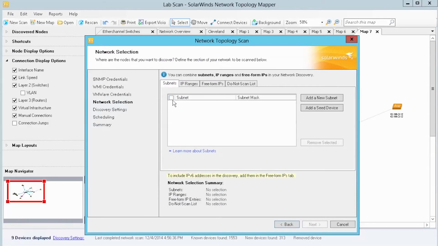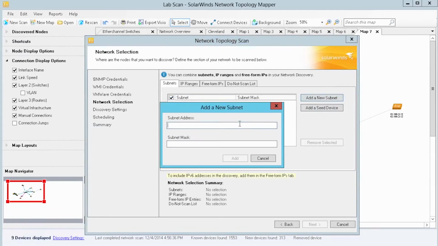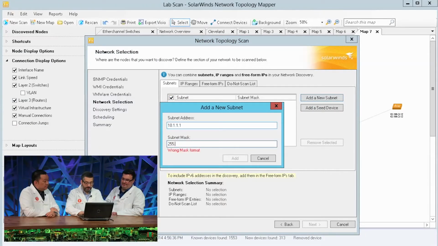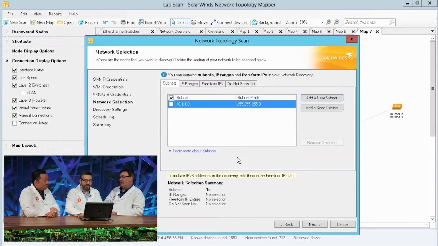And you can put in a subnet here because we've got to have something before we move on. So let me add a new subnet. And we'll do 10.1.1.1 with a subnet mask. Is it going to be anything? Oh, you're not going to find anything with that. No, nothing at all. There we go. I'm going to go to lunch while you run that. It's actually pretty snappy, but we're still not going to take time right now on camera to do that.